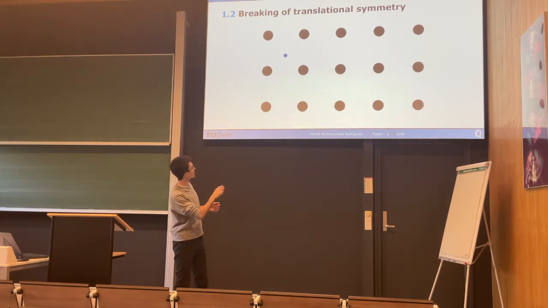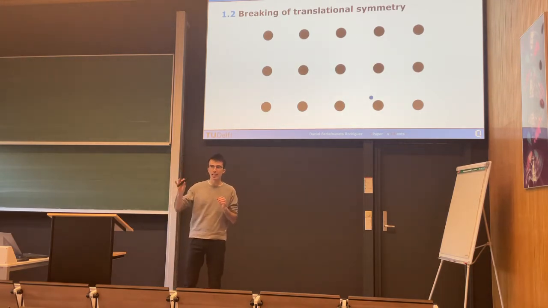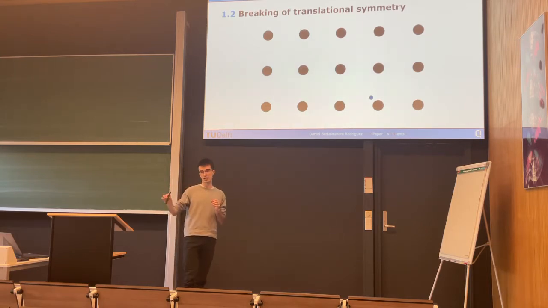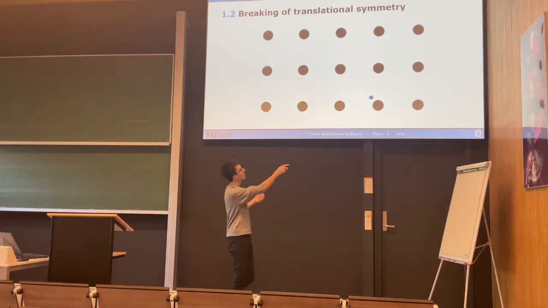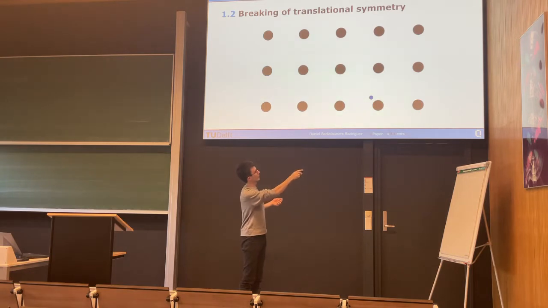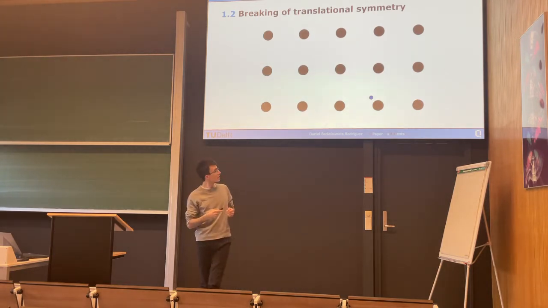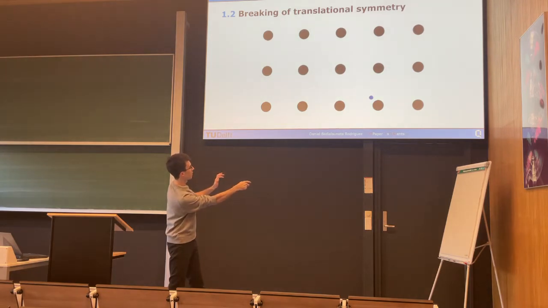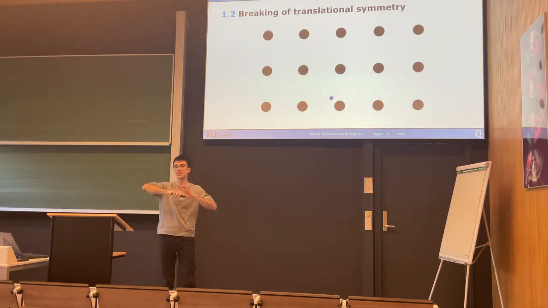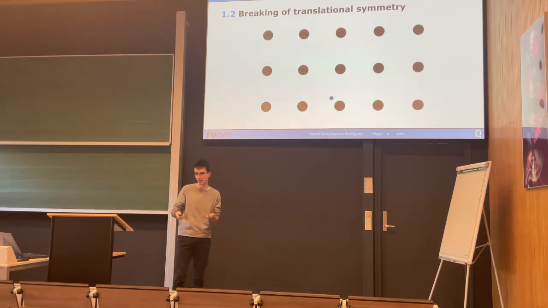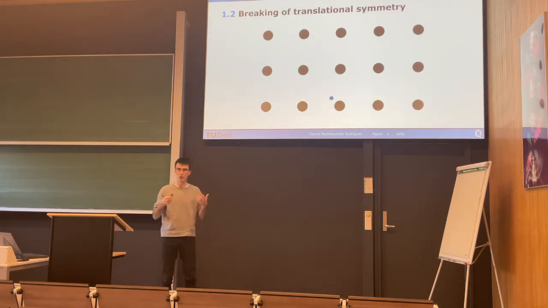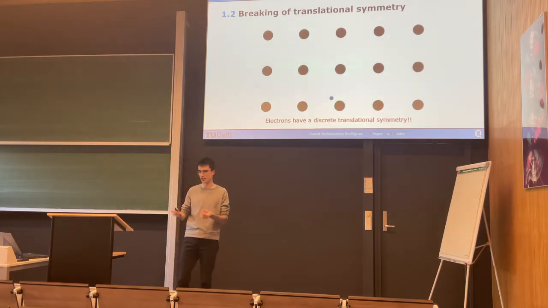However, this electron, because it's in a periodic lattice, does have some other symmetry, which is a discrete translational symmetry. And it's actually the same symmetry that governs this lattice. So for example, if you have this electron here, located quite near this ion, and you move it all the way to here, it has the same distance to another ion. Since the lattice extends all the way to infinity, it doesn't really matter with which ion it is interacting, only the relative distances. So here, because the situation is the same, we say that the electron has a discrete translational symmetry.